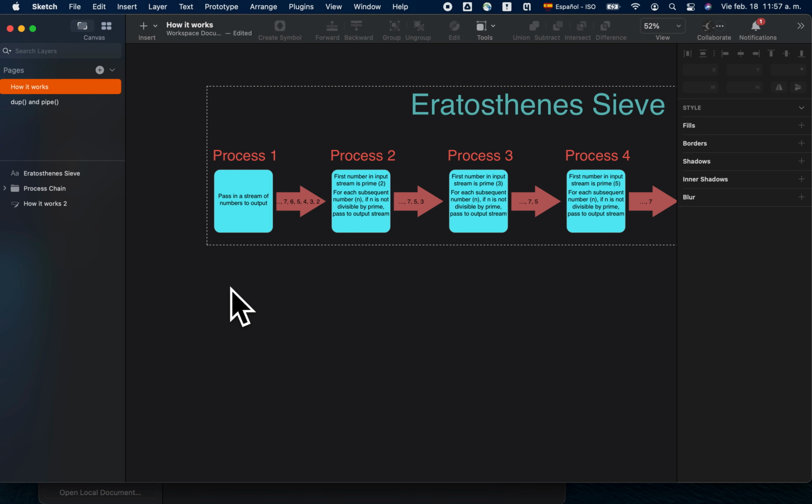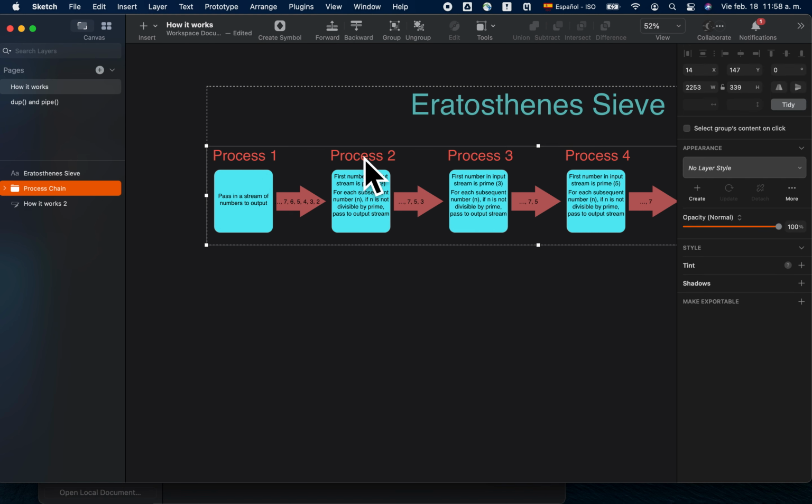And so the problem is, it's really simple. Okay, one process passes things on to the next. But how does one process create another process?